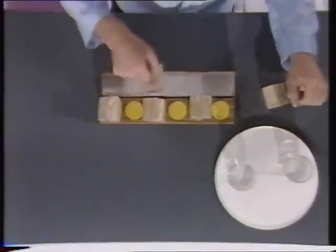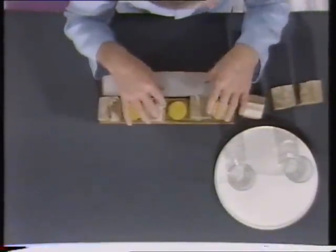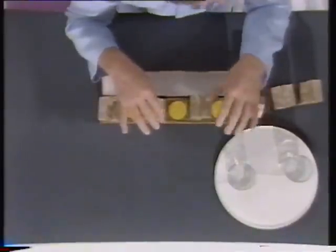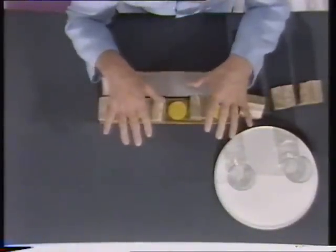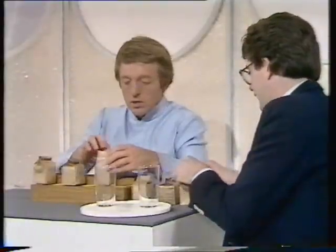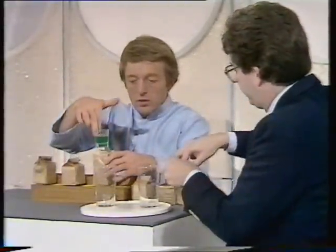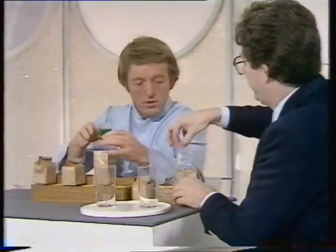All right? And what I want you to do is remember that I marked these before I opened the box. You had a choice of anything. You were swung round and round. No way could anybody know. Right. Normally. So, let's open up one of the bags. You open yours, and let's hope you've got a clear glass of water. Just open it up and take it out. I've got a polluted one. Well, I've got a clear one. You've got a clear one.